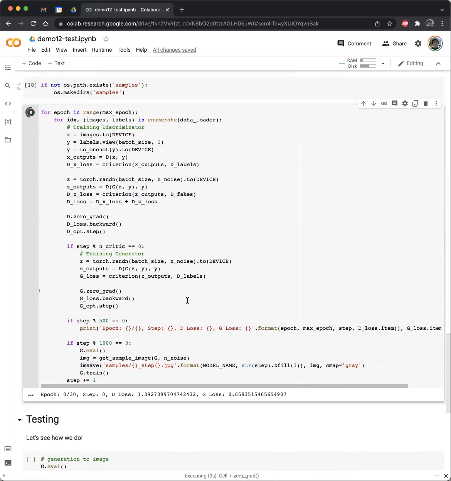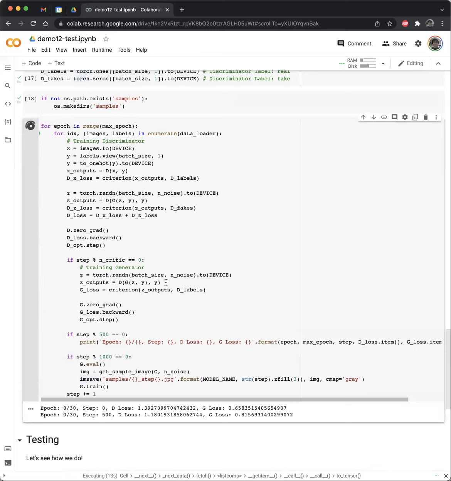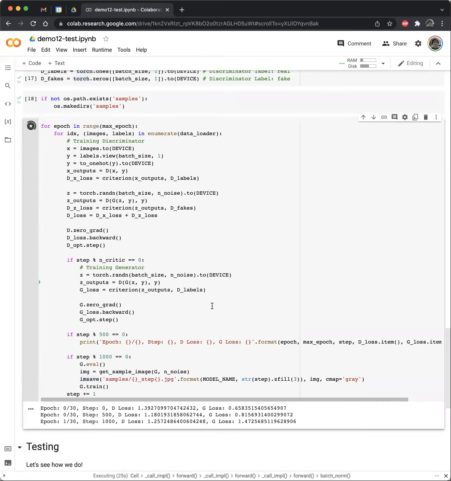This is being run on GPU. GANs require, again, since there are two networks, very quickly we run into the issue of training time. So expect to spend a good amount of time training even simple GAN models such as this one. This particular example should take about 10 to 12 minutes on Google Colab.